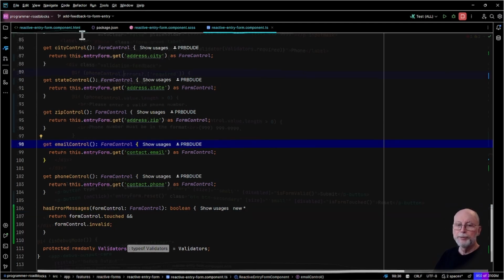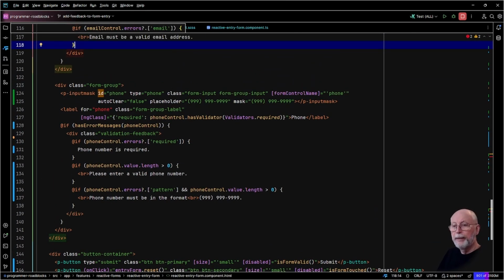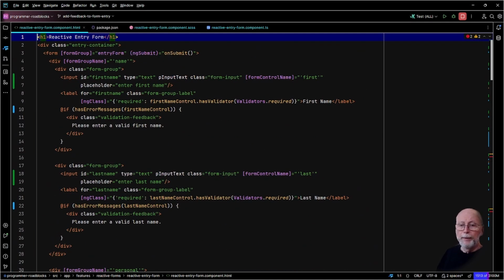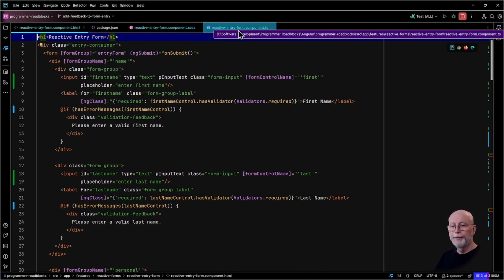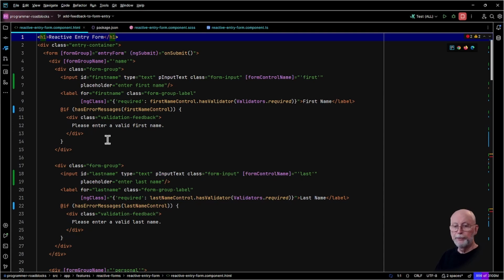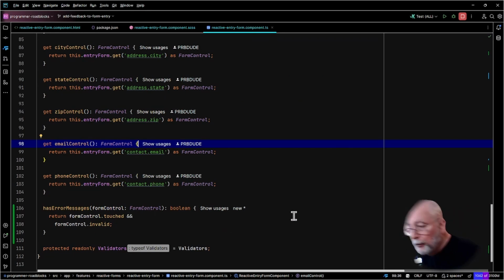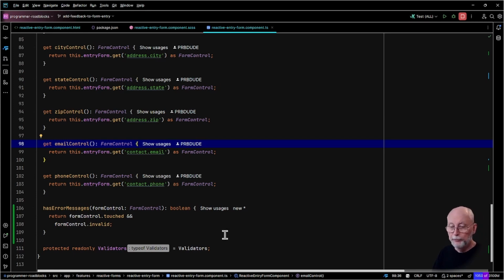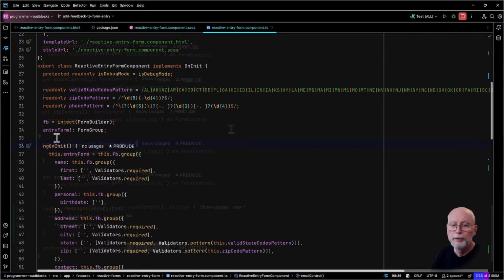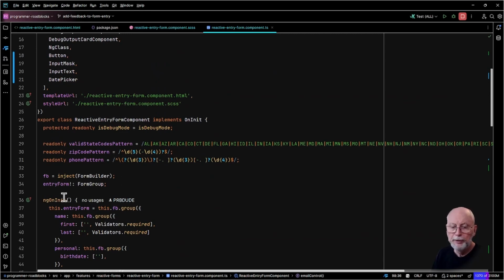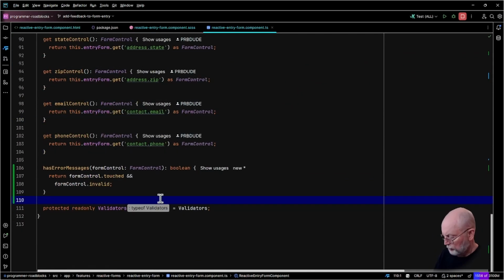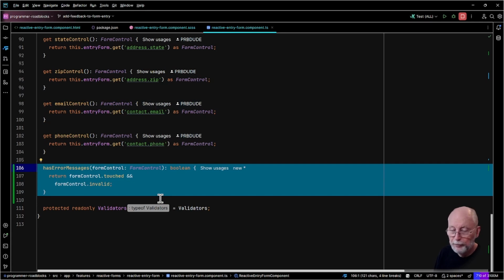Has error messages. Okay, this hasn't gotten rid of many lines of code, but what it has done is made it easier, so if I need to change the order of that, I just change it here, which I have done twice already, and I had to touch every one of those. So if I had done this way in the beginning, I wouldn't have to go through each one. Usually I like to put my get up above here. Right now I'm just going to leave them down here because I've done it so often.